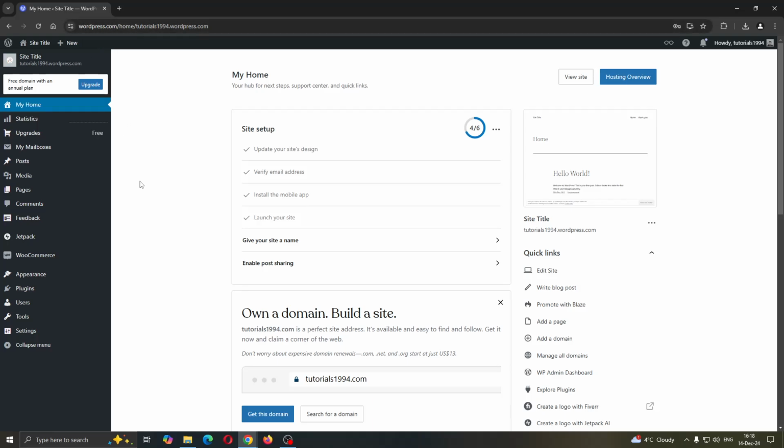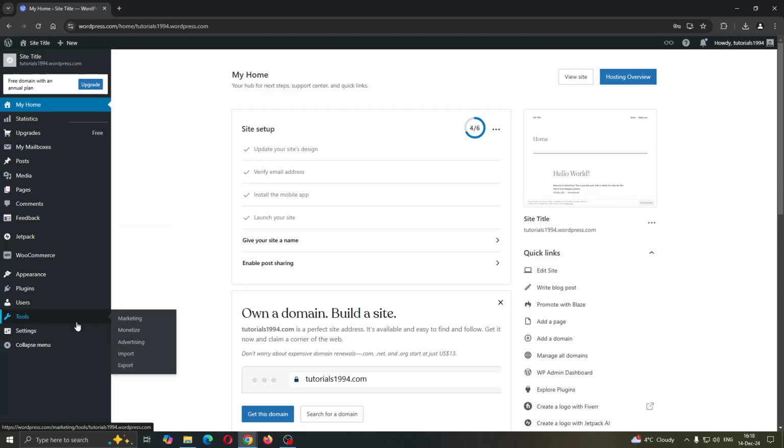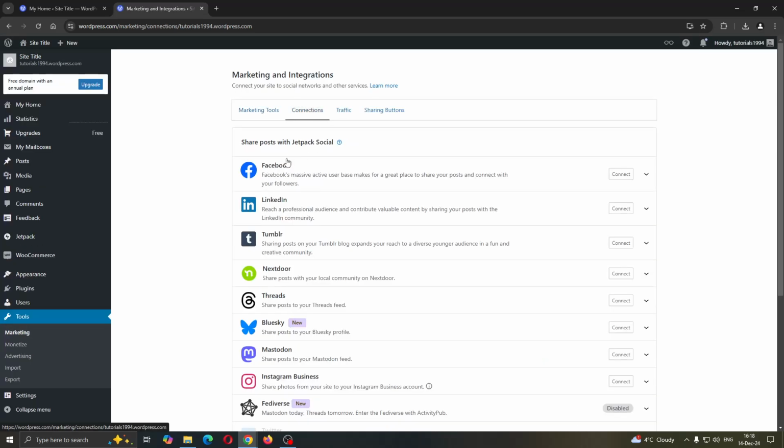So basically, guys, what you're looking for is the code you want to paste. There are two ways, guys. The first way is to connect your Facebook. This is not something you want to do. You need to go into tools right here and then into advertising and monetizing and so on. So you can go, let's say, into marketing and get started connecting some of your connections page to your Facebook right here. So in the connections tab, you have the option to connect Facebook, but this is not what you're really looking for.